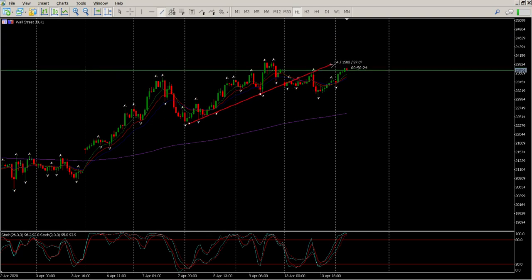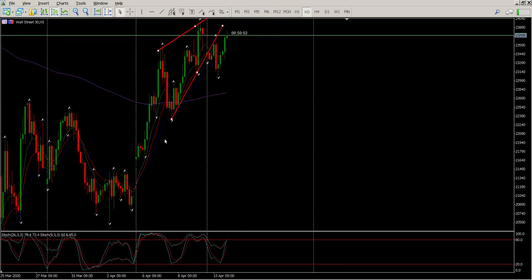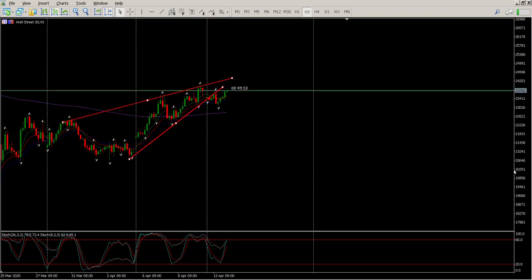Okay, so we have a bit of a wedge there, breakout, retest. I could see this is our second retest. Okay, if I come to the 3 hour, you'll see it a bit clearer, and I can actually extend this down a little bit more, and I can bring this down a little bit more as well. Okay, so fairly strong wedge there that has broken, and if you look at the amount of touches that this thing had, 1, 2, 3, 4. Okay, so that's fairly significant for me anyway.